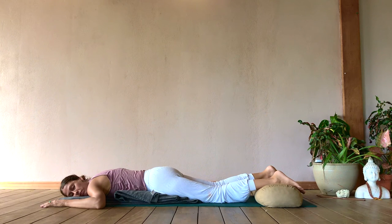And dropping into a place of receptivity through relaxation. A brief moment of pause allows us also to be receptive to those ideas and downloads as they arise. I like to be particularly gentle with myself during the restorative practice and give in to those little shifts and wiggles that sometimes come up.